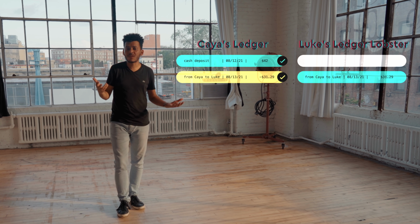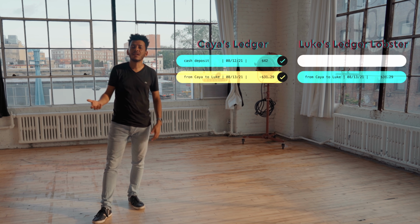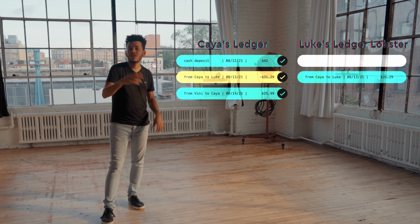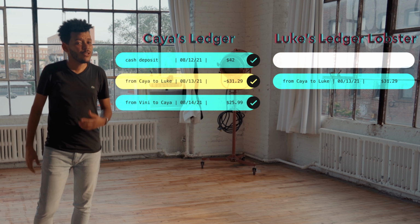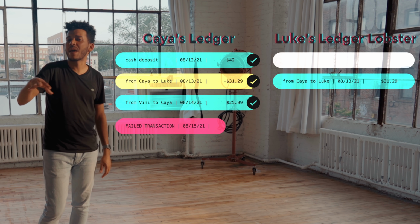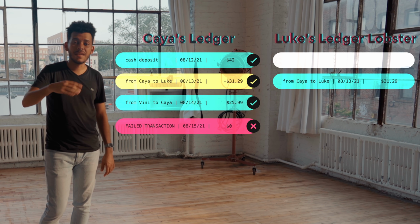So then maybe somebody paid you back for lunch. A certain amount of money moved back from their account to yours. Then say you want to buy an extra beer, as overpriced as they are here. So you swipe again, but this time the bank sees your balance is not enough. So the transaction is denied.